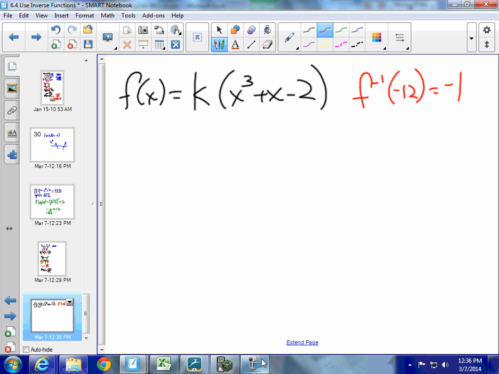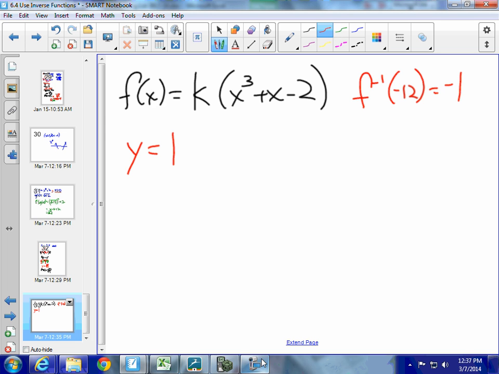This is a good problem. It's a very good test of how much we understand about inverses. The basic thing about an inverse is this: x's, y's, switch them. That's the inverse. But I've got this k here, and they want to know what k is. Well, okay, I can try that. I'm going to see if I can find the inverse of my f of x. I'll go through my steps.